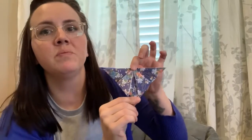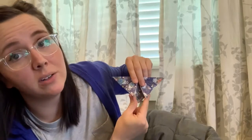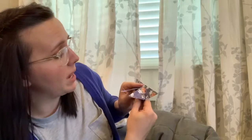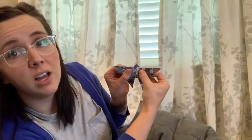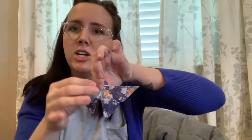From there, you're going to flip it this way. So now we have the bottom of the triangle up. You're going to take your two little petals there. You're actually going to take the bottom part and fold it back — I'm going to fold it back and eventually see it up top here. I'm not going to press it into place, I'm just going to hold it. I took this bottom and I'm just folding it back, so you'll see it coming up on that other side. You can see the butterfly shape starting to form.